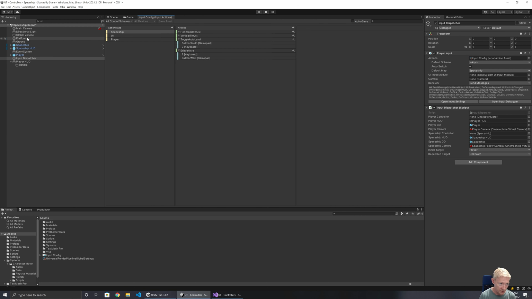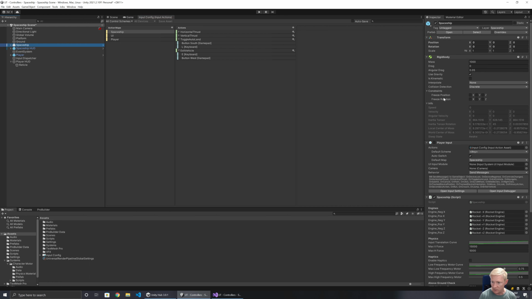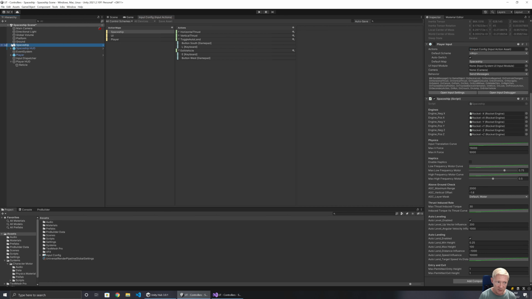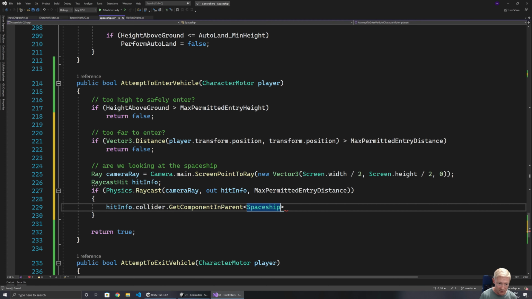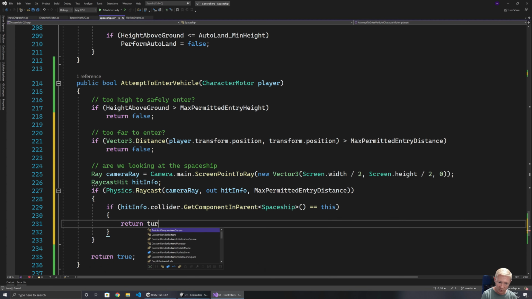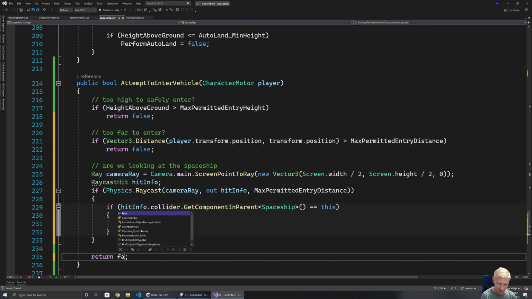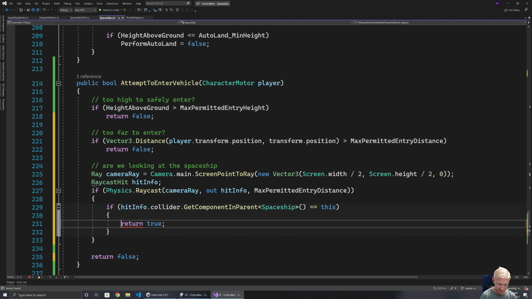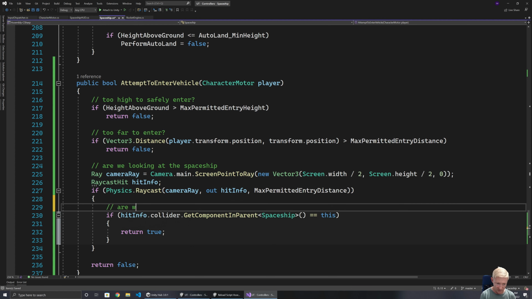So it has no collider, but its children do. That's where we would grab that. So if that is equal to us, then we would be returning true. Otherwise, it would be returning false. So are we looking at the spaceship?